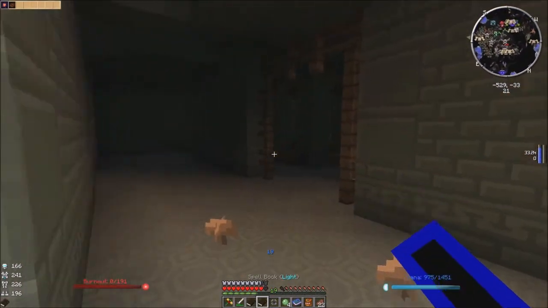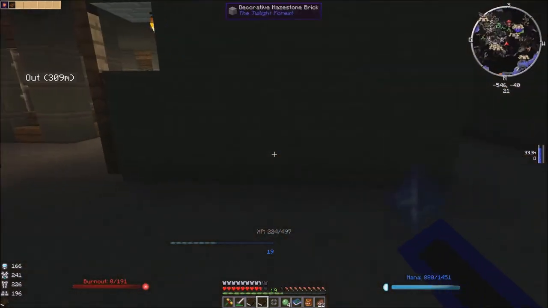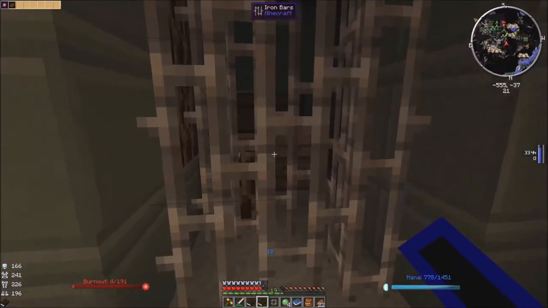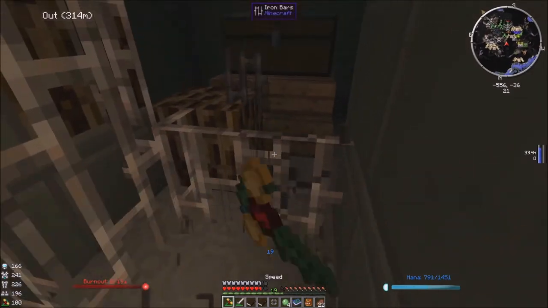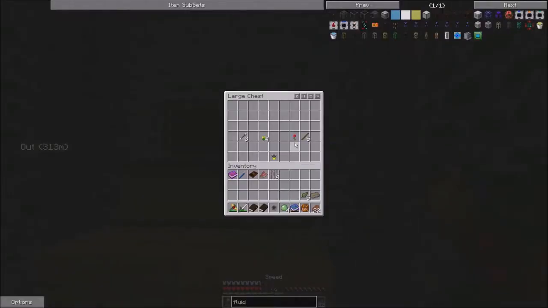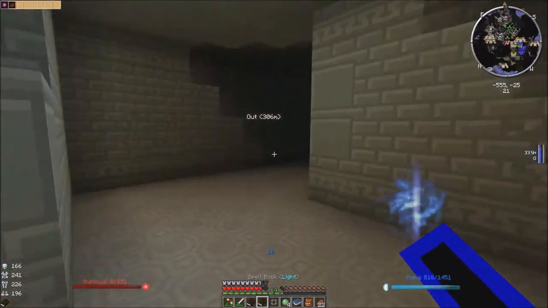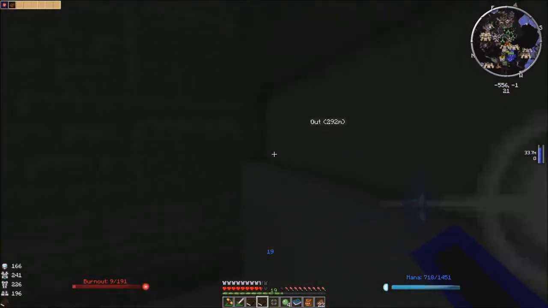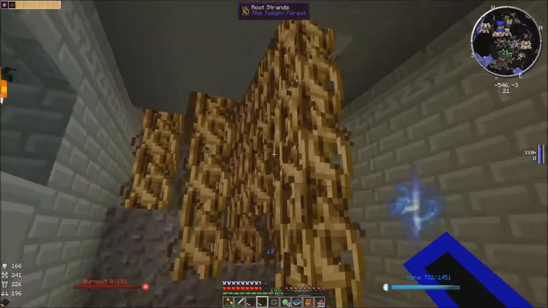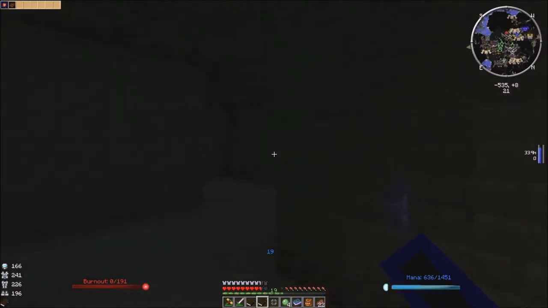Alright. Whoa. Ooh, is there something in there? Yeah, there's a chest in there. Let's go see what's in the chest. Ooh, some ironwood. Cool. Oh, I hear another slime.